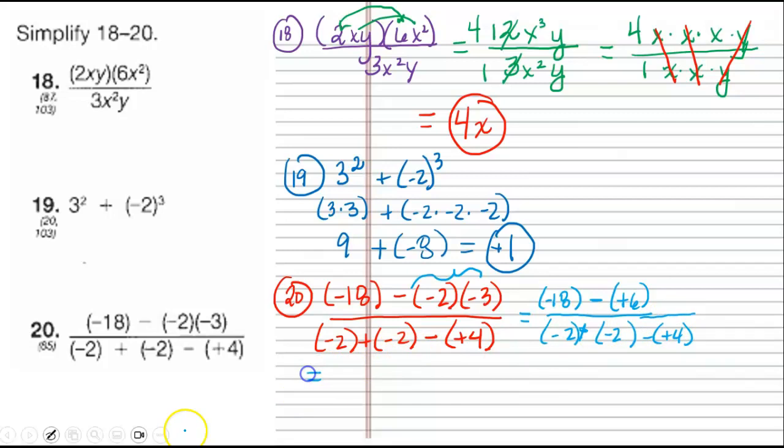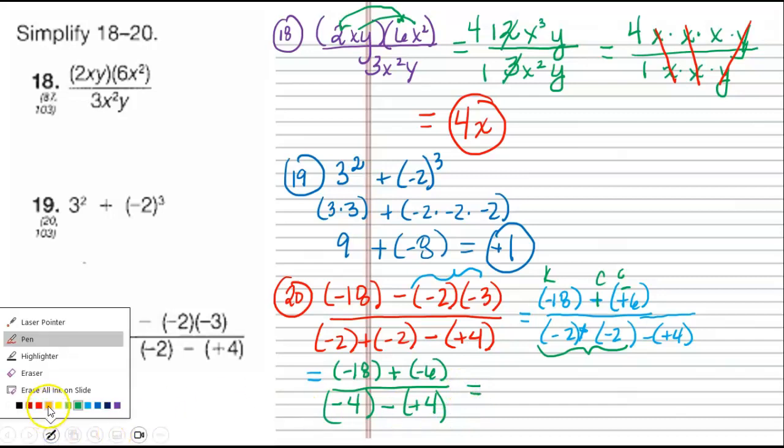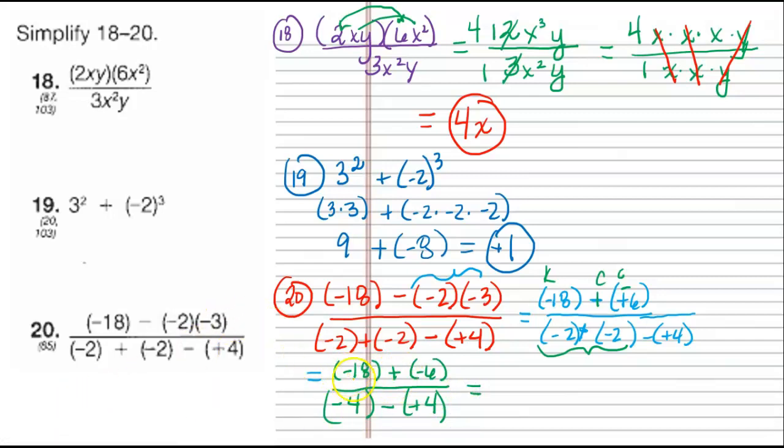All right, now I'm going to start doing things to it. So this is a subtraction problem, so I'm going to keep change. So I end up with -18 plus -6. Down on the bottom, I'm going to go ahead and add these two. When you add like signs, you add and keep the sign. So I have 4, but it's going to be negative minus a +4. Okay. Highly suggest you go through the steps, or we might get this wrong. So when you're adding like signs, you add and keep the signs. So this is going to be -18 plus -6 is -24.